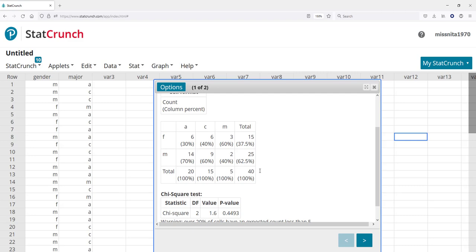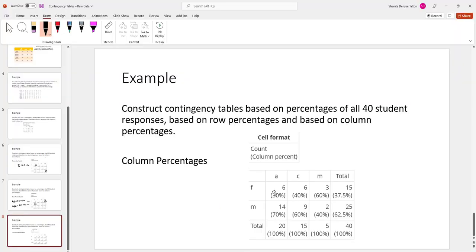So how do we get these? We took the numbers in the table and divided them by the total in the bottom row. So if you took the 6, you're going to divide it by the column total, which is 20. You get 0.3 or 30%.